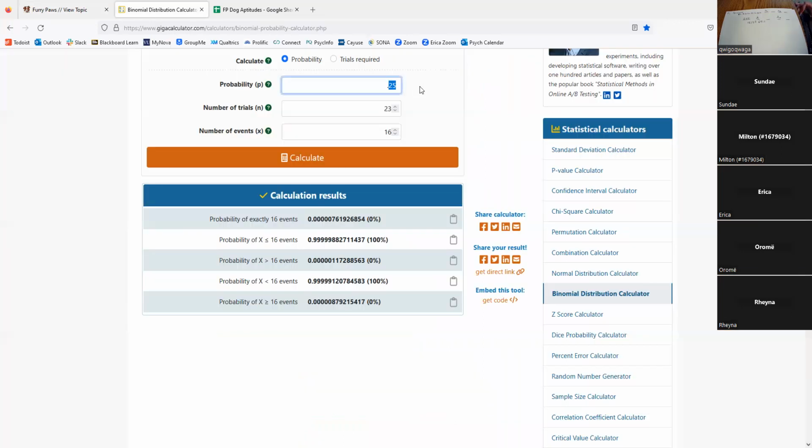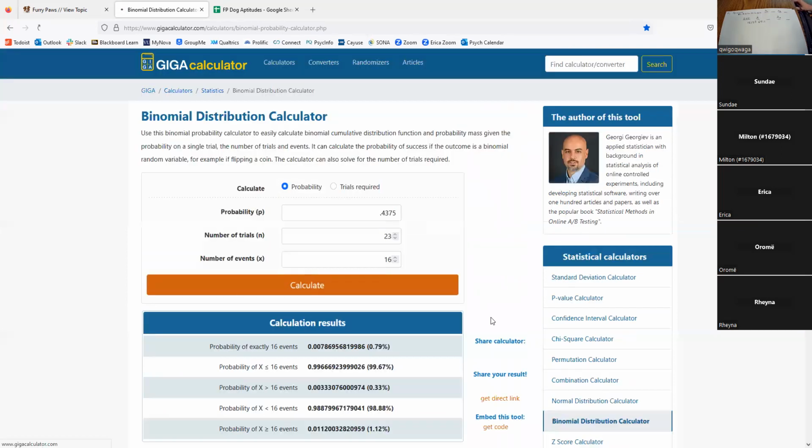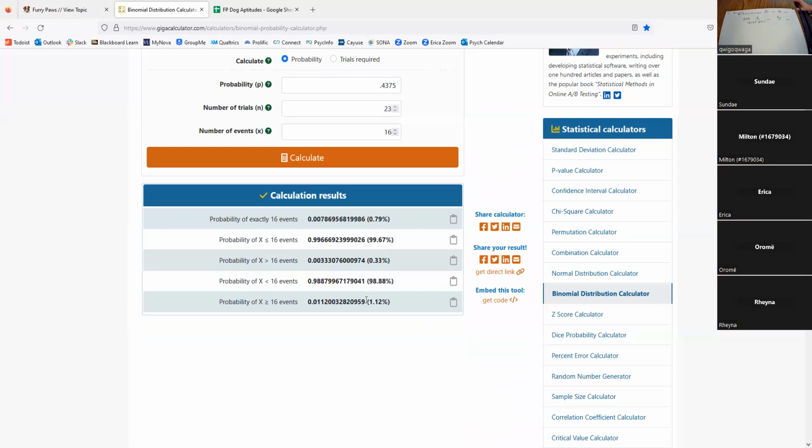43.75. And here you have to put it in as a complete decimal. So that's only a 1% chance. So I'm going to say that that's probably not something that would fit this pairing. I typically use 5% chance as a cutoff. You could use a more lenient percent and say anything that's more than, let's say, 20%, or you could be stricter and say anything that's at least 1%.